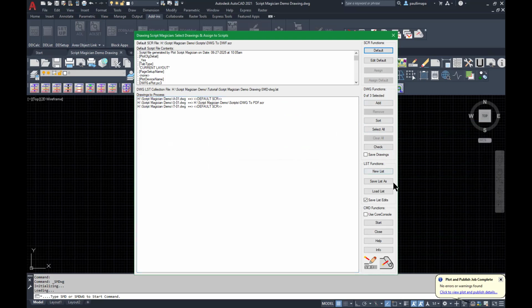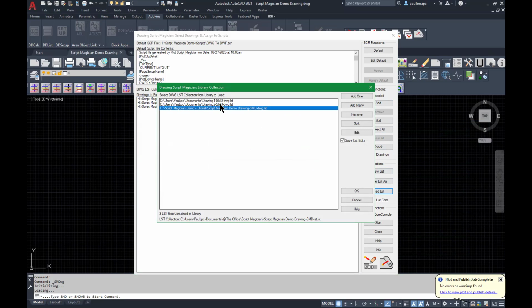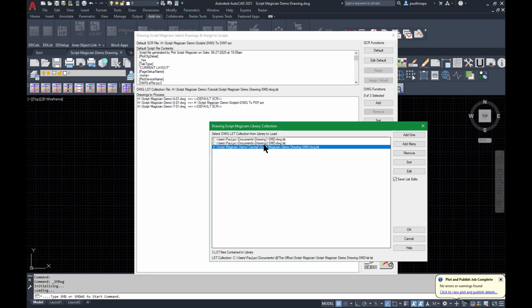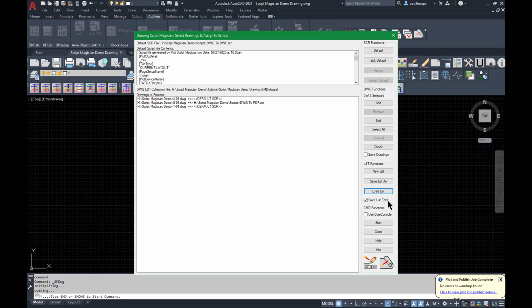And the bottom again here, this LST function, these buttons, allows me to load other list files, LST files that contain a different set of instructions, a different set of default script files, a different set of drawings that are saved previously. For now, I'm not loading anything. With this checkbox done, it's going to automatically save this information, the drawings collected, the assignments of the script file, what the default script file is, into this single location, which is the same location where this drawing is being saved. All right, so now I'm ready to go.